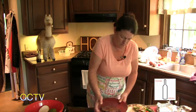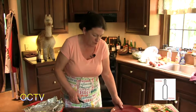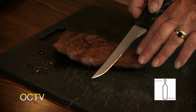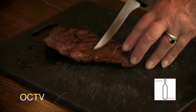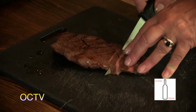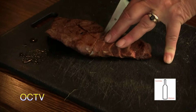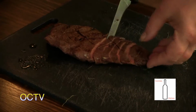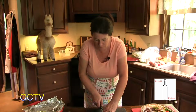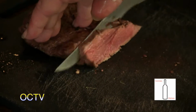Now, here comes the trick to having happy flank and flat iron steak. You don't just cut it like a regular steak. You don't cube it. I take my knife and I'm going to do this, and I'm going to cut it very thin, just like this. And you see how that comes out? It's just slightly pink inside. You don't want it to be raw, but you also don't want to cook it all the way through because it's just going to get too tough on you. See that? And is that beautiful? Look at that. It's perfection. Oh, there's a small piece. I can't put this one on the plate because it's too small. That is so good, so tender.